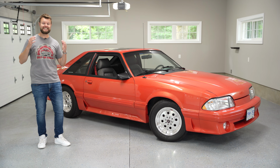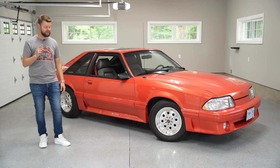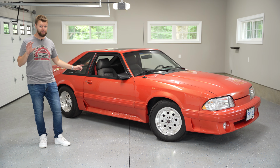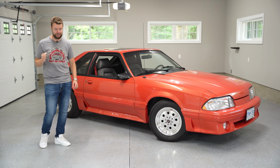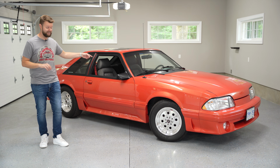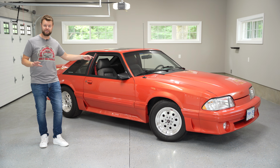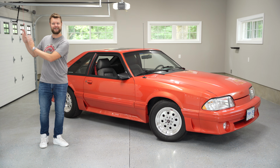As you can see, I was ecstatic to run a 12.8 at 108, and that mile per hour says that this should be about a mid-low 12-second car. Now, I was granny shifting, I was not power shifting. You can make fun of me in the comments, but I'm just trying to save this T5 transmission. It is stock, questionable mileage, and I like to drive this on the street primarily. I might go back to the track later, we'll see.